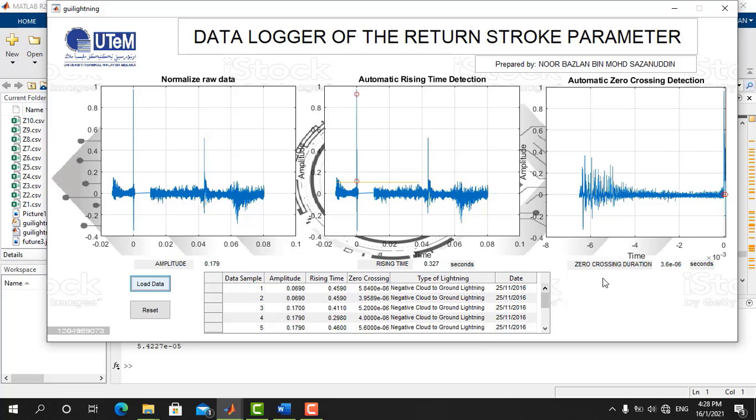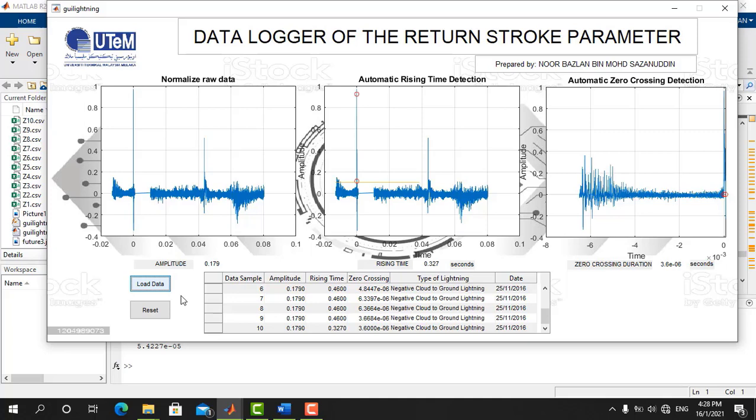So as we can see here, all the 10 data have already run in this system. This is the last data of the 10 that have run in this system.